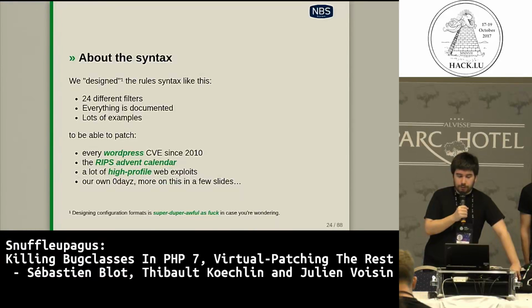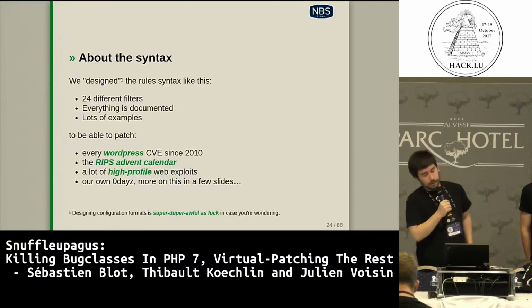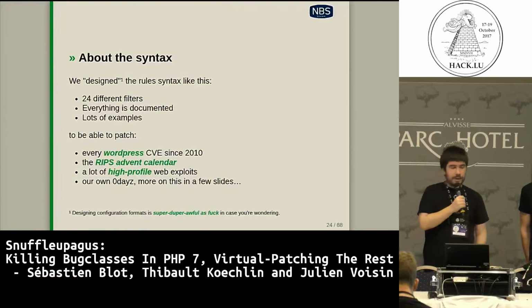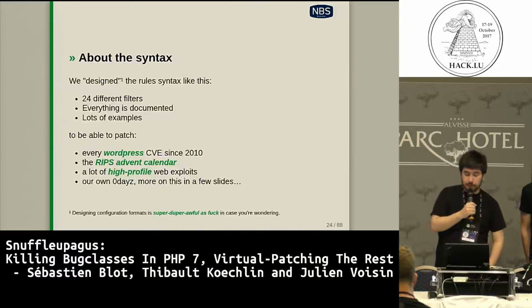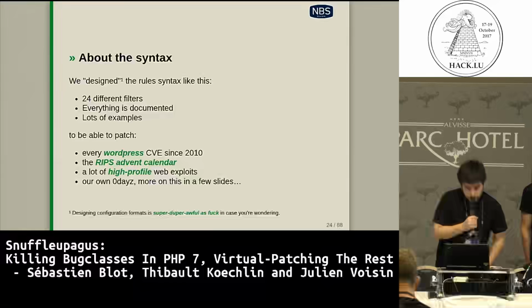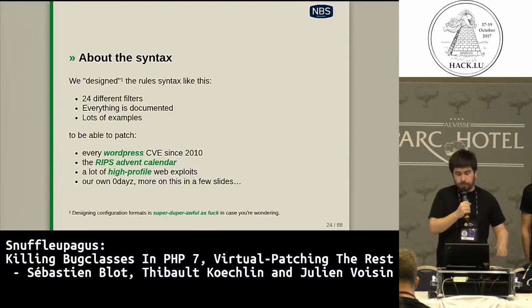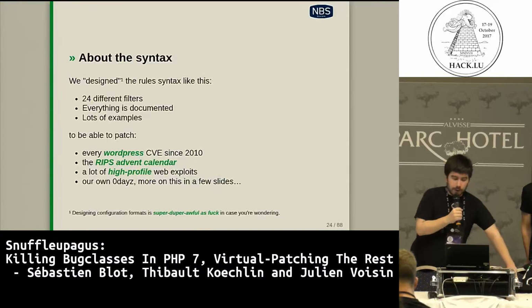We've got a lot of examples in the documentation, and the syntax was designed with a few goals in mind. We wanted to be able to patch every WordPress vulnerability, every vulnerability that was released by RIPS last year, some high-profile vulnerabilities, or even our own 0 days, but we'll talk about that a bit later.